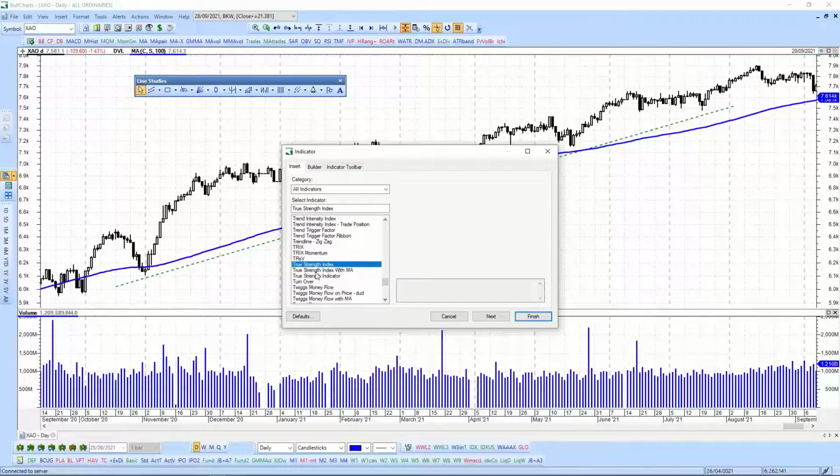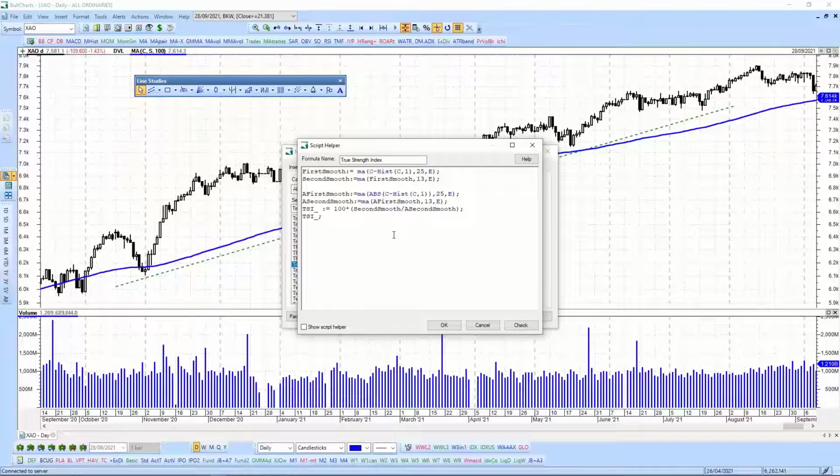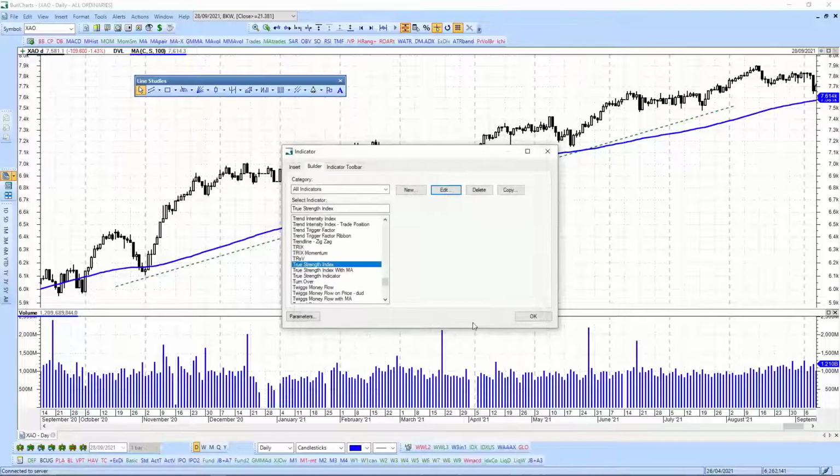And I've got two versions of that here, one with MA. I'm not sure if everyone has got both of those or if only me. And I notice if we have a look at the script in the indicator, there's no indication of who wrote it or where it's come from. So I'm not sure about its background, but let's add it to the chart.